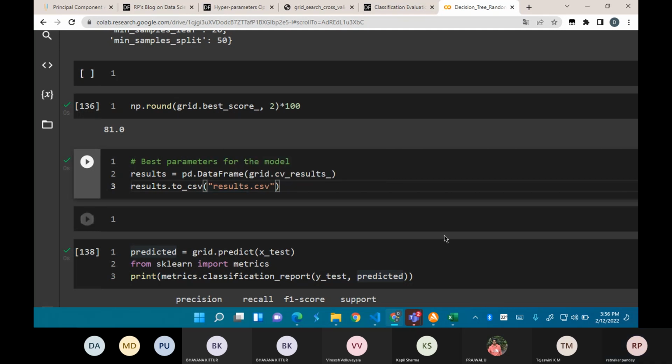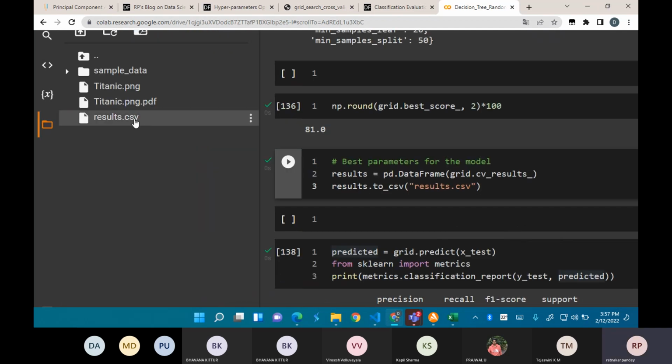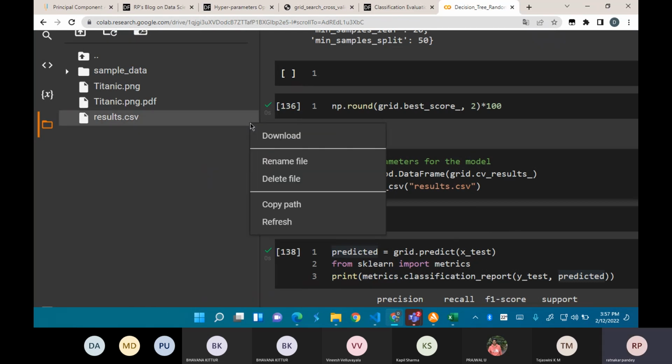Everything is results. When you go to your file folder, you will see a file, results.csv. So we're going to download that file.